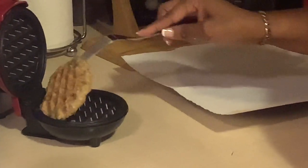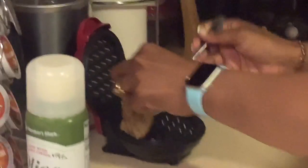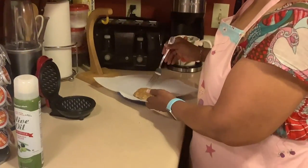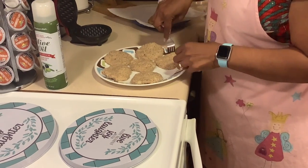I believe that's done. We're going to take it off. Look at that. Can y'all see that? Look at my little salmon patty. We're going to put it right here. And as y'all can see, I made me some more.